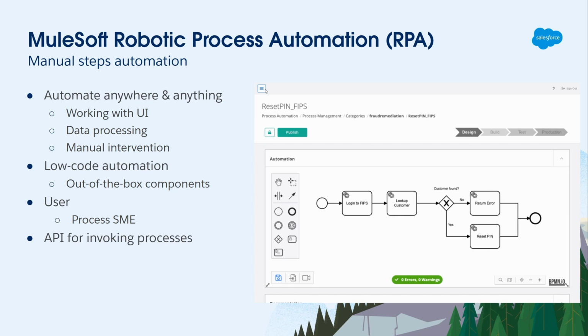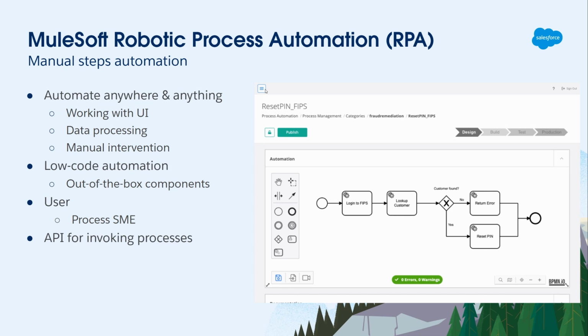Another big advantage of this tool is advanced data processing. You may be facing processing images, documents, something like this. You can even use very advanced AI technology available on AWS like Textract, which gives you a great boost here. This allows you to automate processes. However, there are cases where manual help is necessary, and you are also able to include manual steps in the automated processes in RPA, which is very helpful and really nicely built into the platform.